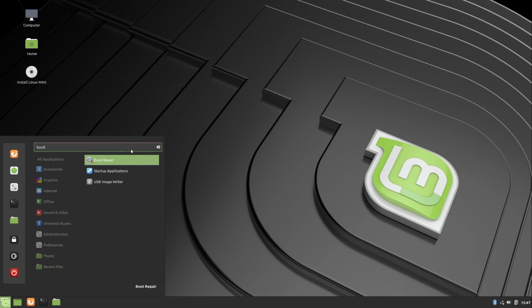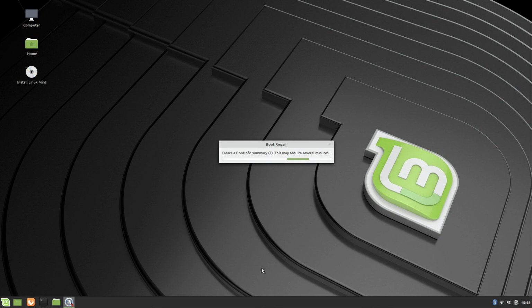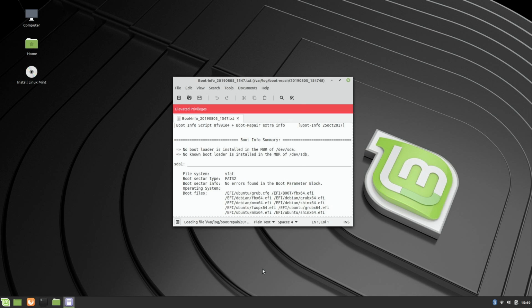So another feature that I would like to talk about very quickly is the fact that the boot repair utility is included in the installation media. This utility is not specific to Linux Mint, but if you boot from the Linux Mint flash drive, then you'll see this option in the menu. What this allows you to do is repair your boot. And why this is important is because if you dual boot with Windows, it's always the case every now and again that Windows will have an update and it'll overwrite your boot sector, and then you no longer have an option to boot into Linux Mint.